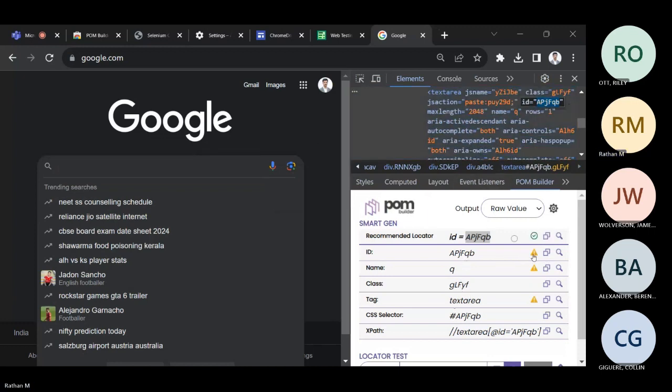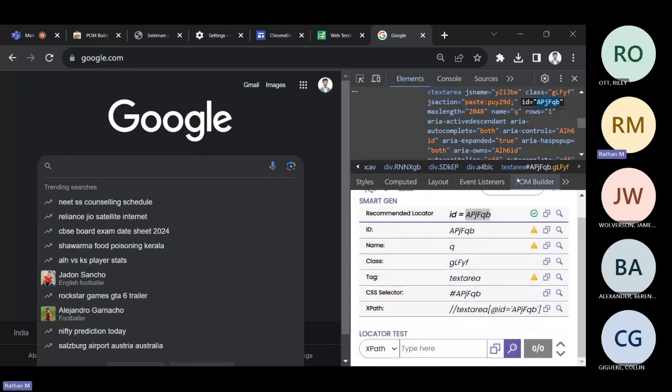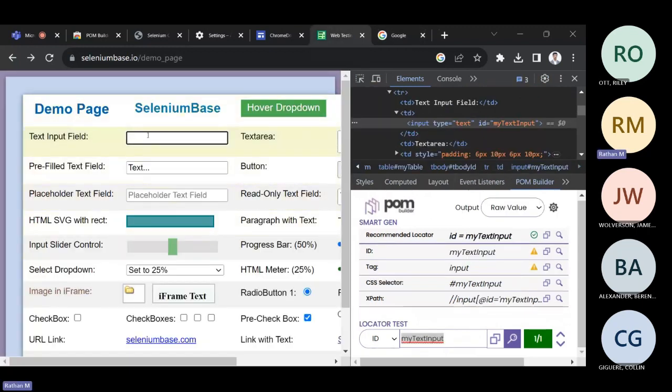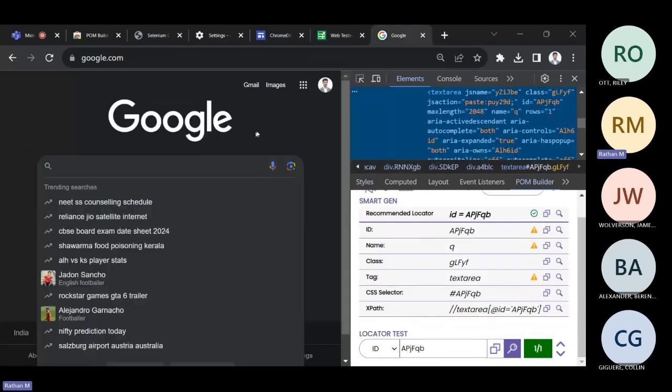It says this is the only one that exists with that ID. But when random IDs like this occur, there's a really good chance that when you open another browser, this ID might change. They do it on purpose. So that's one thing you need to know. This one is static. You know its ID is my text input. Very rarely do you get to see this, but just remember this for our reference.